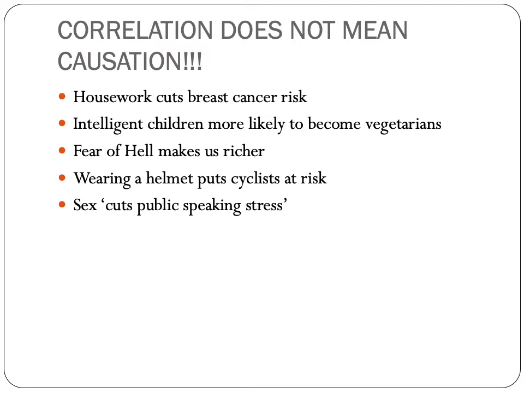Also, sex cuts public speaking stress. So the implication of that is have sex before you have to speak publicly, and you won't be stressed out about it. That's probably not the case at all, right? And so while all of these things are actually correlated to each other, it doesn't mean that there's any sort of causal variation here at all, right?